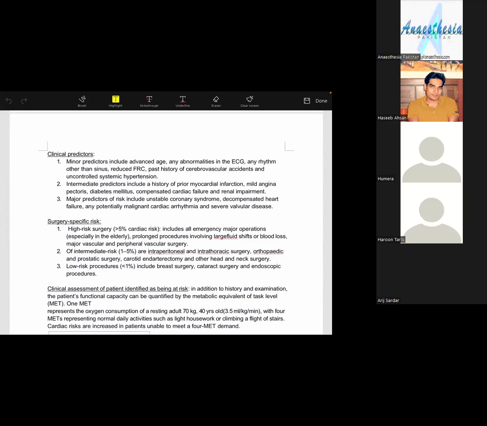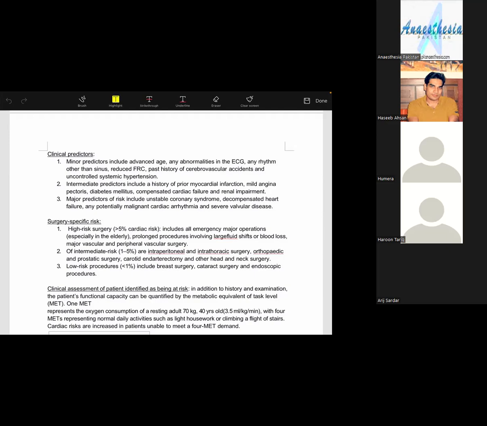If you just recall, cough, shortness of breath, and these are the main ones. Another symptom which we need to mention is ischemic. Hasib, which ischemic symptoms can we find? Ischemic symptoms would be chest pain associated with nausea or vomiting. The chest pain could also be in the abdomen or in the back, and the pain could be radiated. Yes, that is the character. This is cardiac ischemic pain.